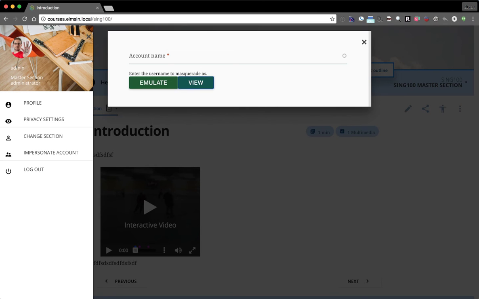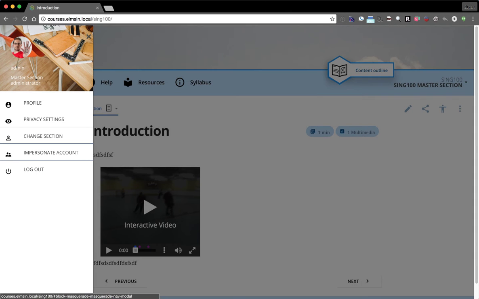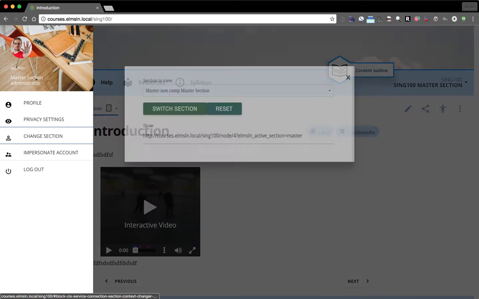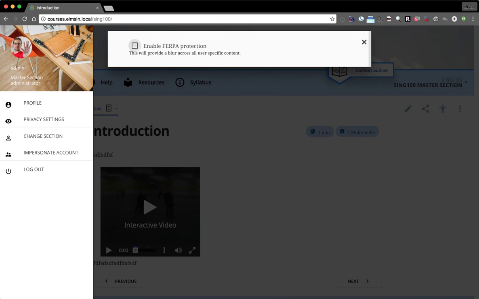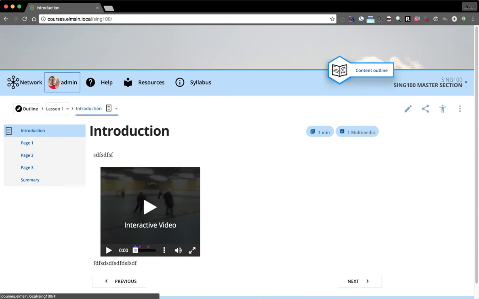I can emulate this account or I can escape, and then I correctly have focus set back on the higher level item. Right, so I could interface with forms, go into privacy settings, maybe I want to enable FERPA protection, spacebar, see we've got form consistency, tab back out of that, or sorry, escape out of those things, and I'm back at my profile being the thing that's highlighted.